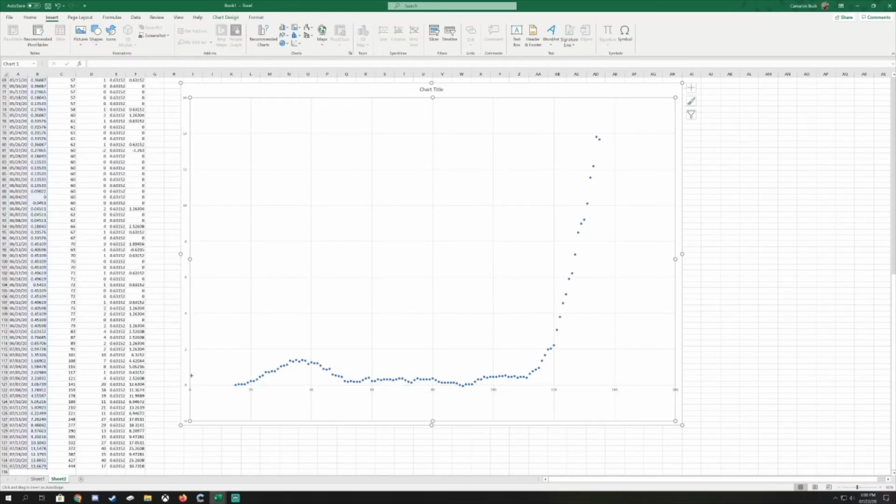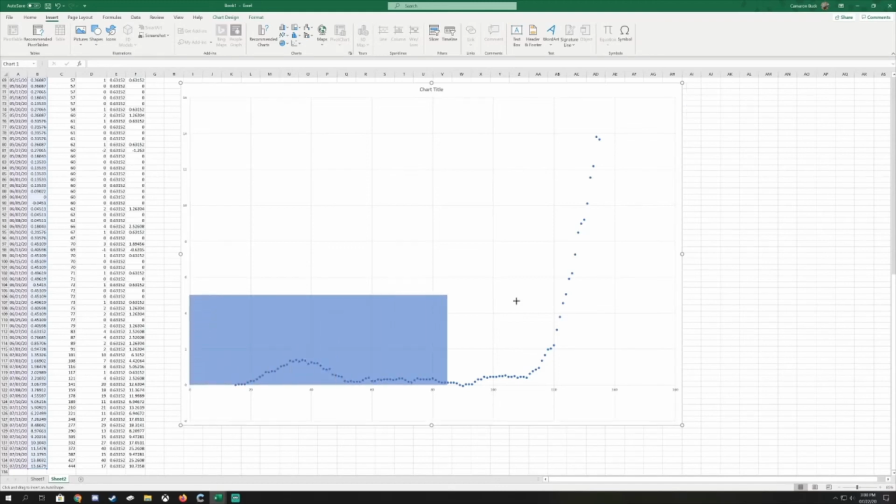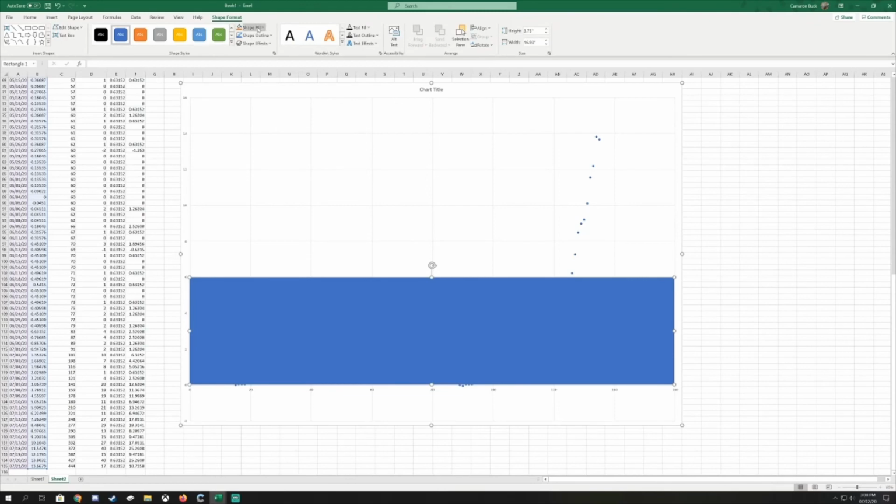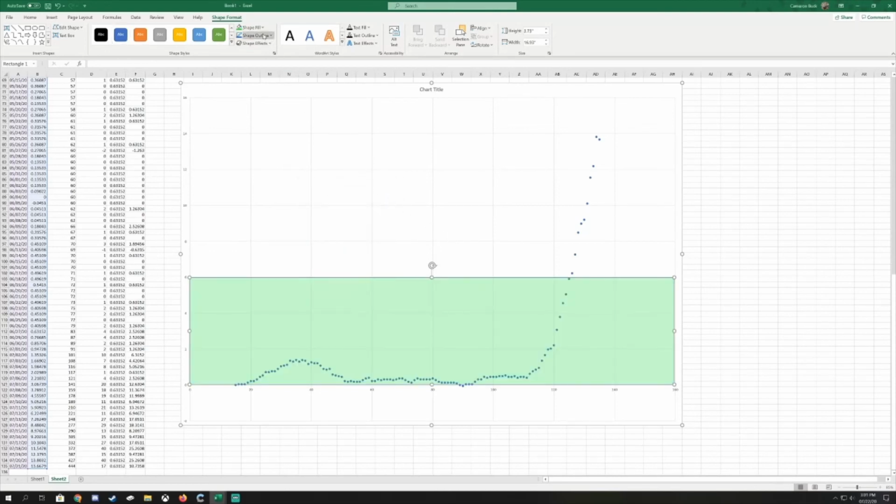Here we go. From 0 up to 6, and then I come to shape fill, more colors. I'm going to make that one green, and then this transparency I'm just going to slide up a whole bunch, and then shape outline, and I get rid of the outline.